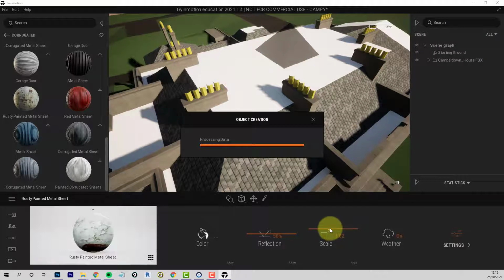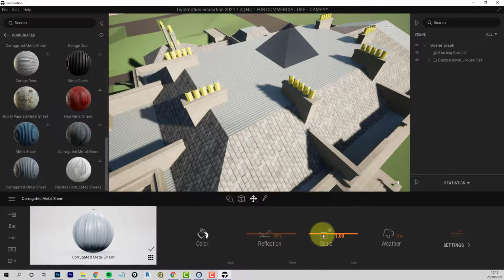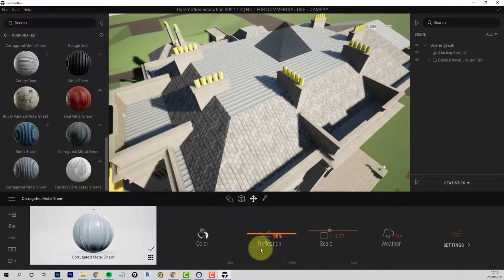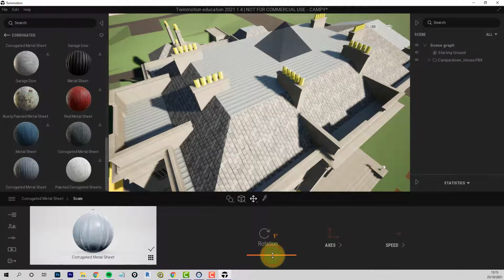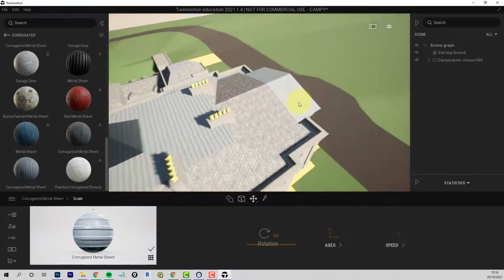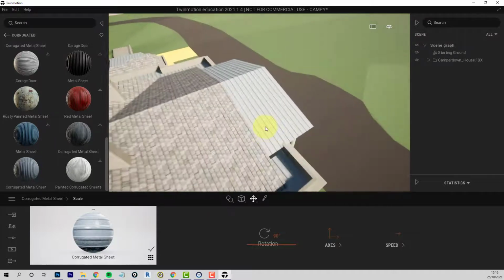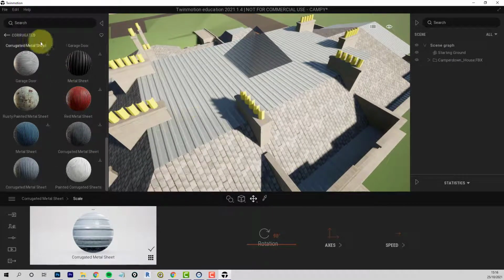Okay, I don't know if the mapping will readjust itself. Oh, there we go. So we've got something a bit more sheet-like. Probably facing the wrong direction there, so we can rotate that. And you can type in numbers on these. You don't have to use the sliders. You can over-type these with numbers to get the direction you want. So that looks quite good. A lot more sheet-like. Okay, so that's Quixel stuff, and there's objects as well.